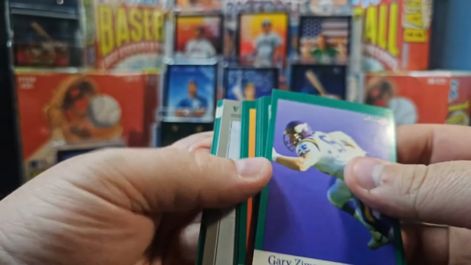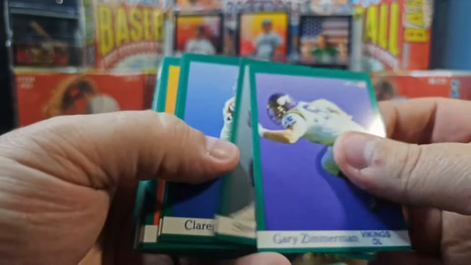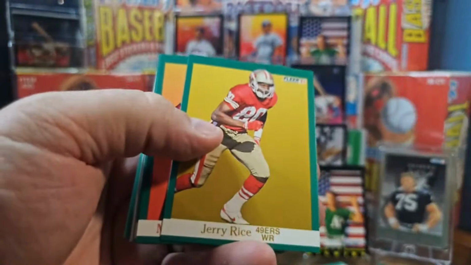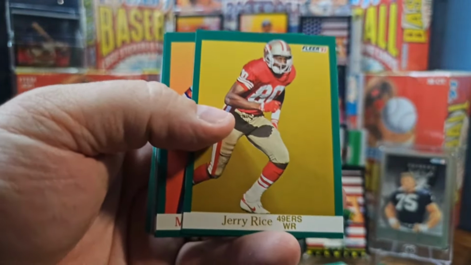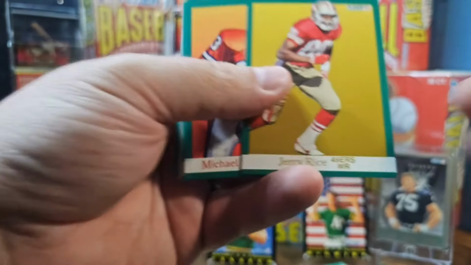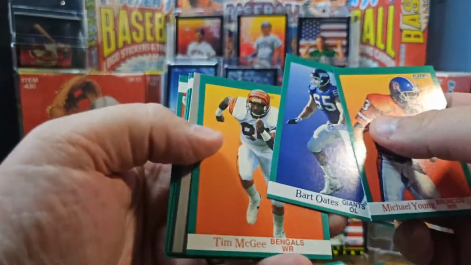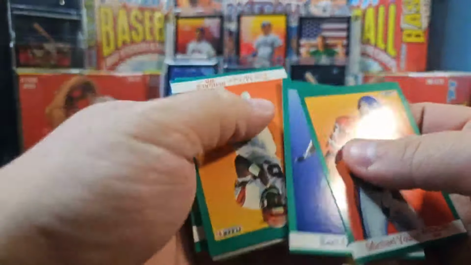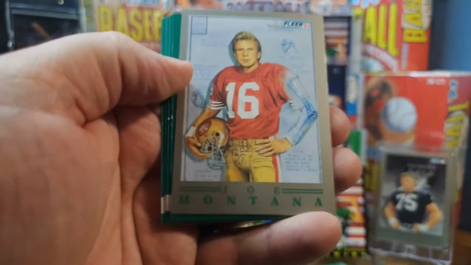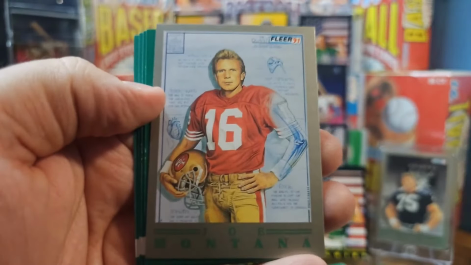We got a gray border. All right, it looks promising. Here we go. Zimmerman, Wisniewski, Verdon, Callaway, Grayson. Hey, there's Jerry Rice. Of course. We hit on a Jerry Rice when we're trying to get to this last provision. Bart Oates, Tim McGee, and I think the provision is going to be upside down. So here we go. Joe Montana. There we go. That's awesome. What a way to end the night.